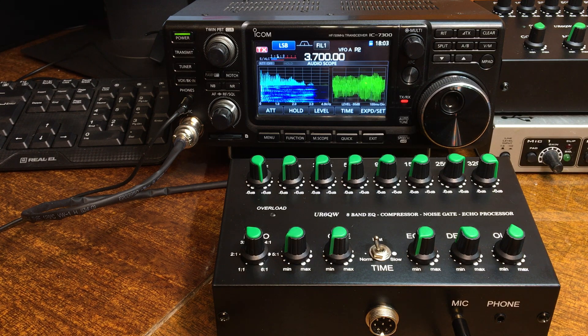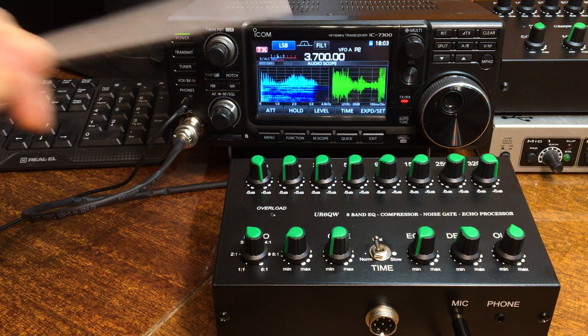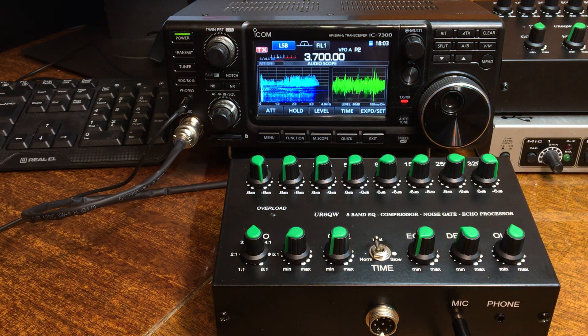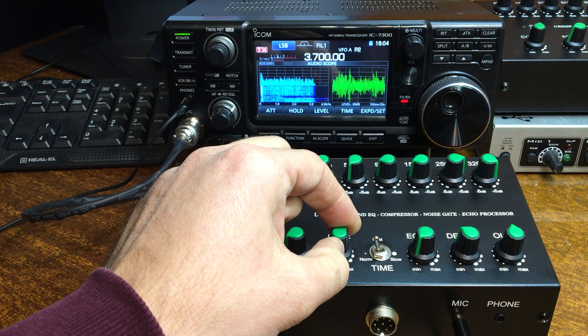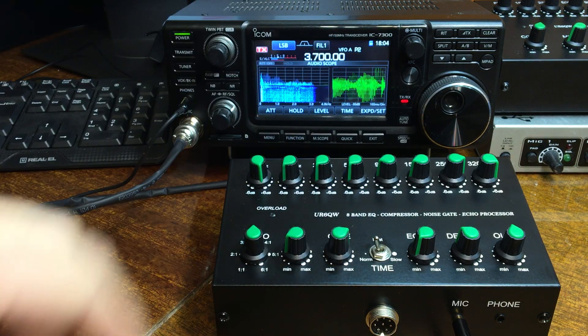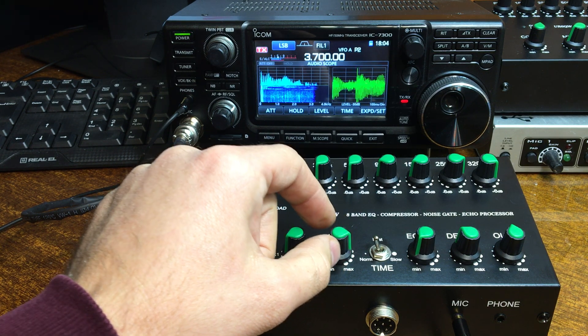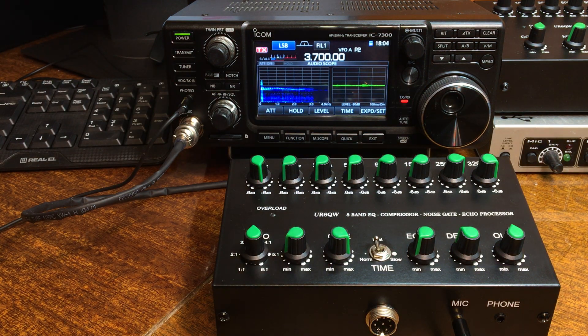Now a demonstration of how it works with a very big amplifier and noise. See on the picture, see on the audioscope — you see the noise, it is a very big level. Turn the knob and you see the level becomes little. Now the noise is very, very small, but your signal has a normal scope.